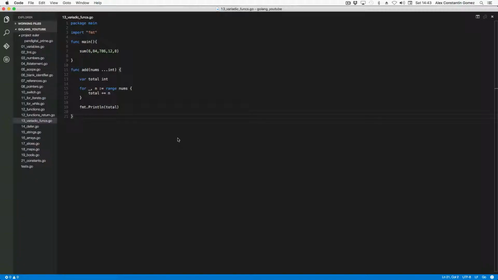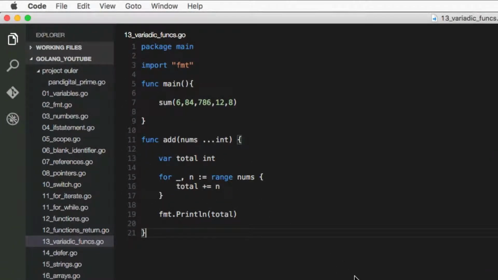Okay, so another important bit about functions in Go is variadic arguments, variadic functions. If you come from other languages, I think it's called unlimited arguments.